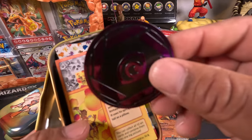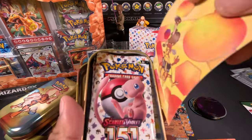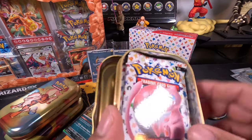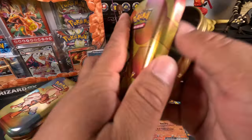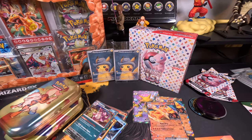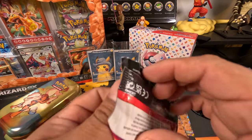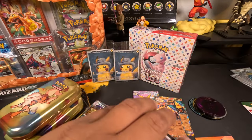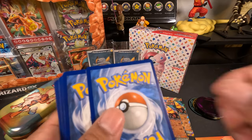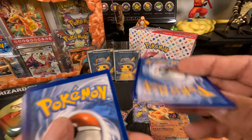Alright, a little Psychic Energy coin. That's nice. Here is the artwork card. Cool. Get these packs out of here. Come on, get rid of this 10. Woo! Alright. Two packs. One dud so far, out of the four I've opened. Five. This is the fifth one.